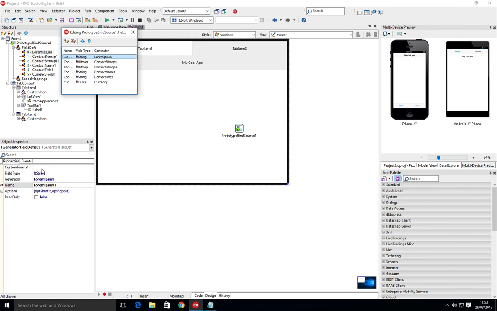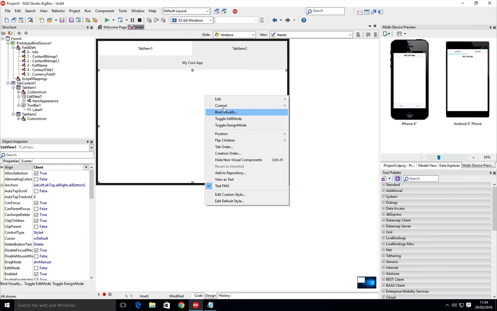Now I can come in here and I can rename these, so I could add this as info, and the picture I could just leave as contact bitmap, and that's fine. The contact name, I could have a property that's maybe full name on my object, and that's quite important. If you name these to match the properties of your objects, then it'll actually just suck the data directly through and put it onto the screen for you later on. So that'll do. I'm not going to spend time changing those now.